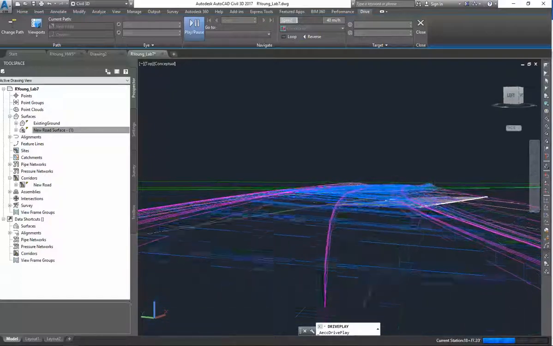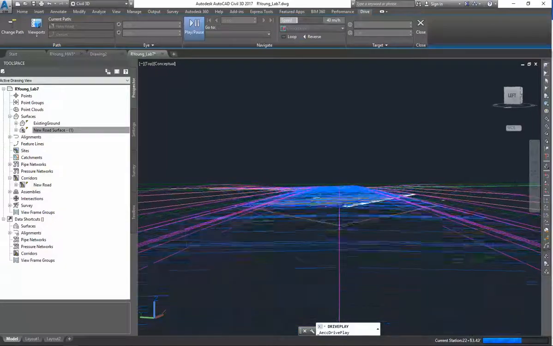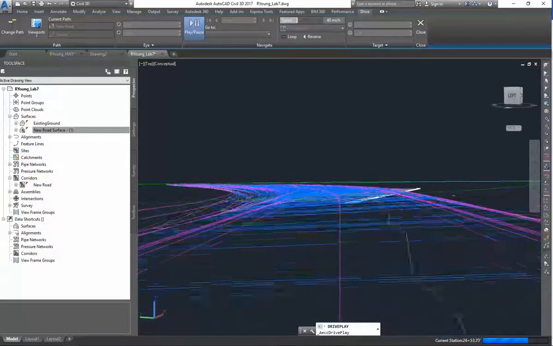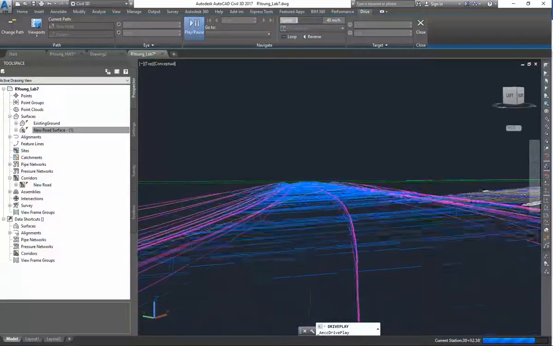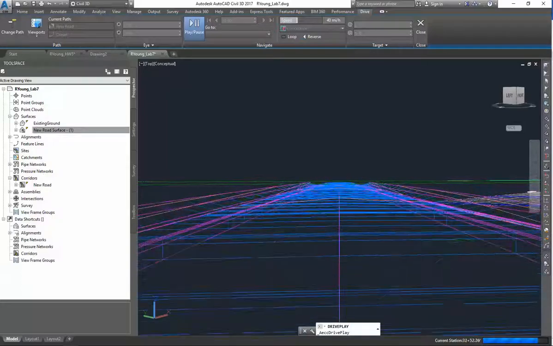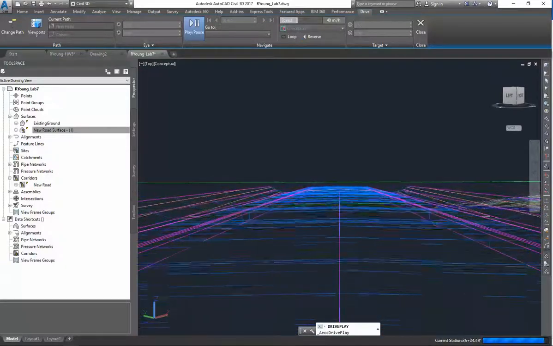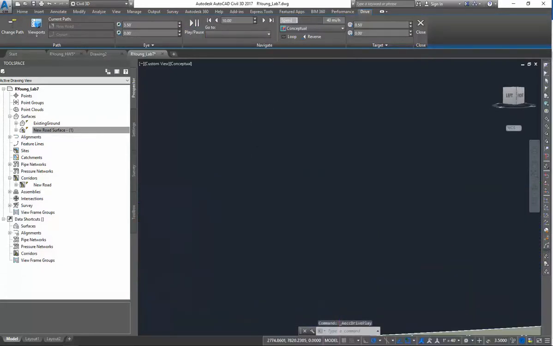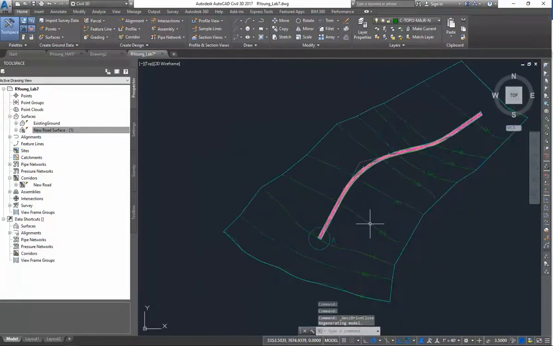We can see I have some floating objects. It looks like these are my contour labels. They're at strange elevations, so they're following along. But you can see how that road is banked in and out. And then it'll reach the end. With that, this is the last piece that we were going to do. I'm going to close out of that one, let it catch up, and I get back to my regular view.